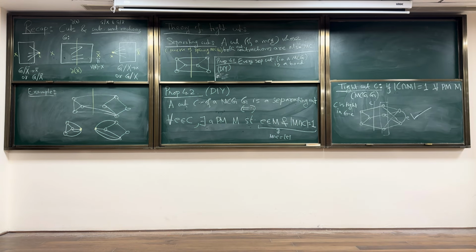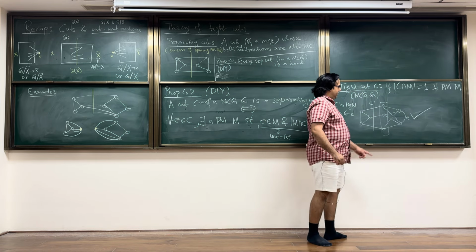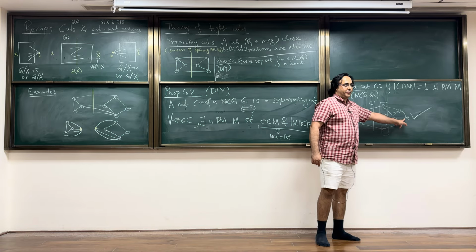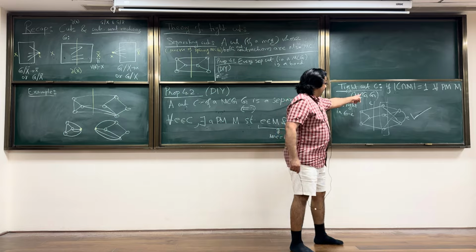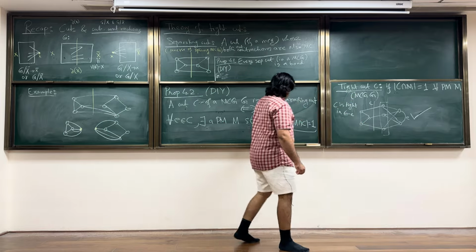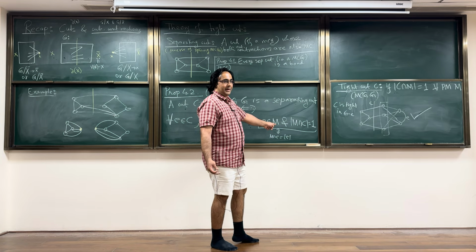Therefore, for every edge of the cut, because the graph is a two connected cubic graph, it is matching covered. And now after you add this edge, you can check that the graph is still matching covered. You just have to check that this edge belongs to some perfect matching. And now you can check that this cut still satisfies this property. That will not change because you do not destroy perfect matching by adding an edge.